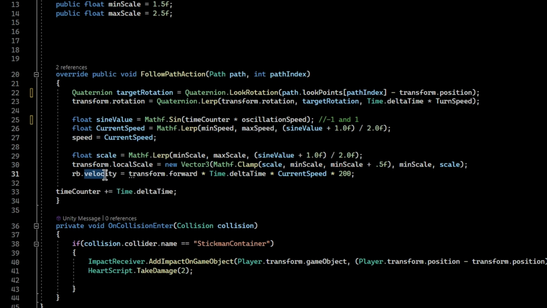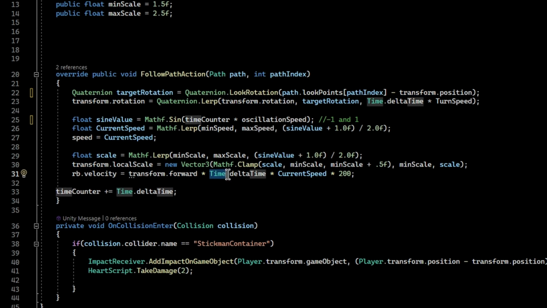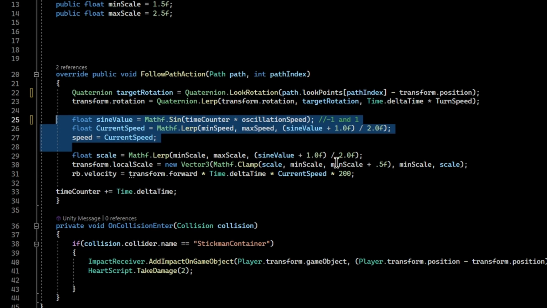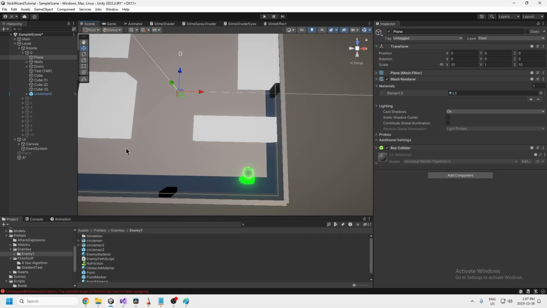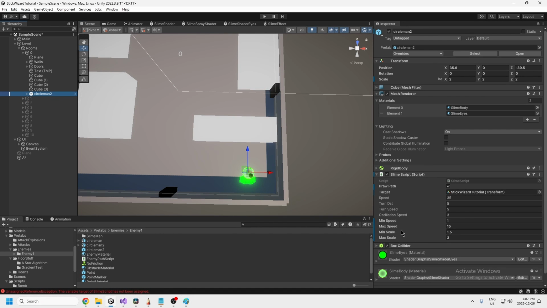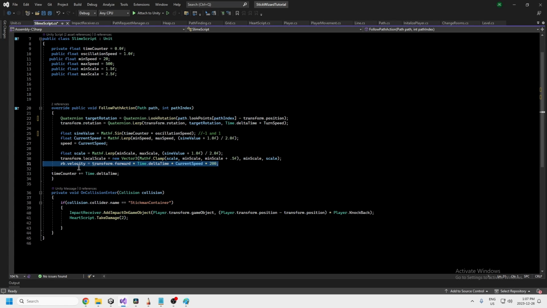And then we're setting his velocity to be his forward, because remember, he's looking at the first point, times the delta time, which is the time since the last frame, times the current speed, which is getting changed over time like a ratio, and then times 200, because this is really slow. If you look at my settings inside of my circle man down here, my speed is only between 1 and 15. I didn't want to have to type in like 100 and 150 or some huge numbers. I just want to work with small numbers down here, so I needed to multiply by 200 in my code.